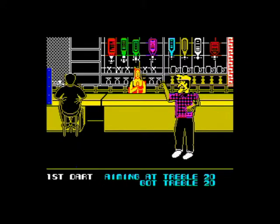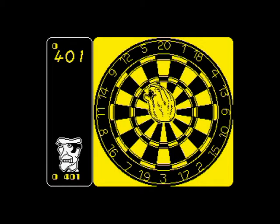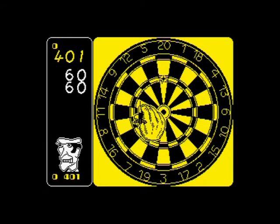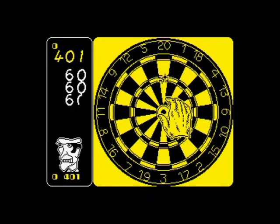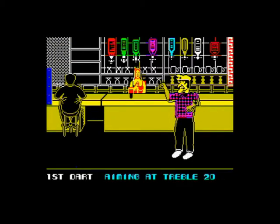The scoring in darts is pretty obvious, but the main thing to do is go for trebles, and with it being 501, you've obviously got to get an odd number at some point. Now you've got to finish on a double, and the highest treble to go for is treble 20, which gives you 60 points. The best possible finish you can get is a 9-dart finish, which is 3 60s, which is 180, and the game has a bit of sampled speech where it shouts 180 if you actually get 180. If you get that twice, you'll be left with 141 to finish.